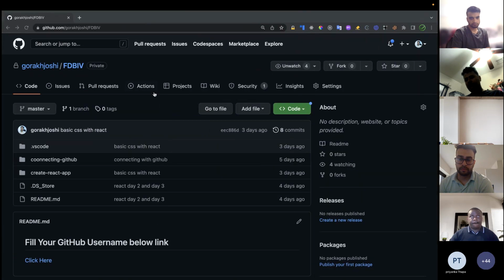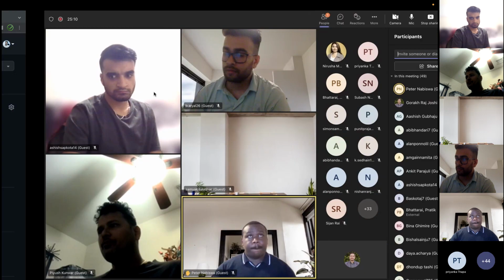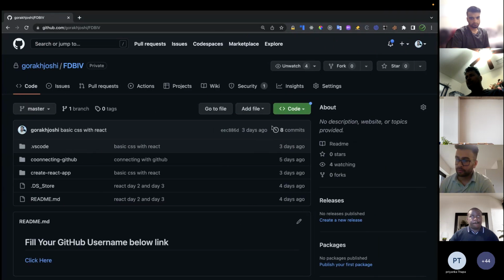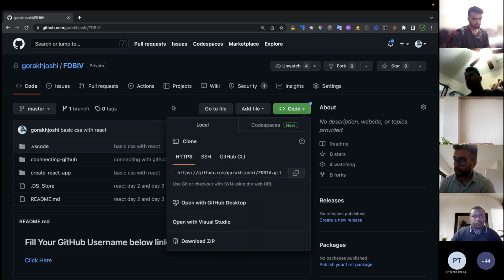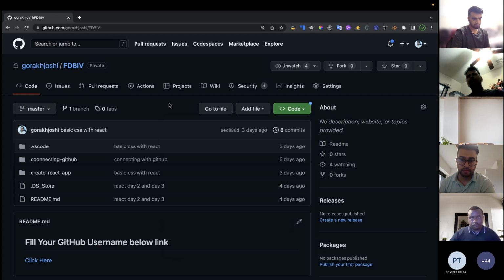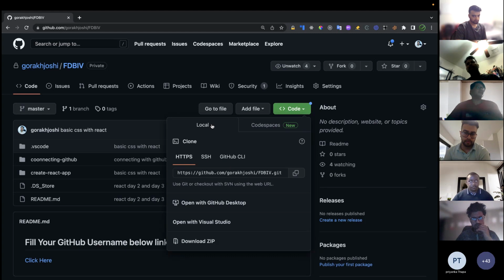All right, so to clone this repository, I need to copy the URL, which is located here in this green code button. Just follow me from here. The first step is to get the URL. Which URL do you want to clone? The URL is located here. Just click on this green code button and copy it. Just click here, it will be copied.